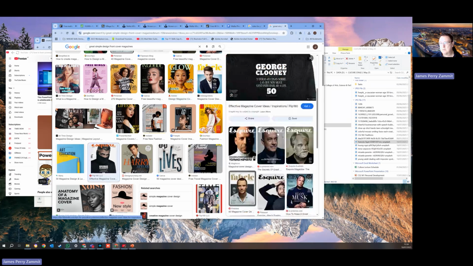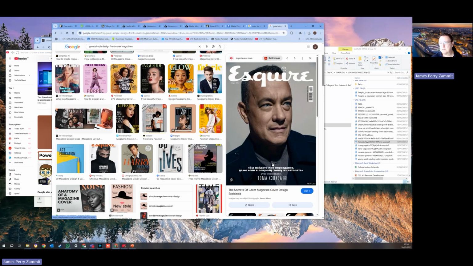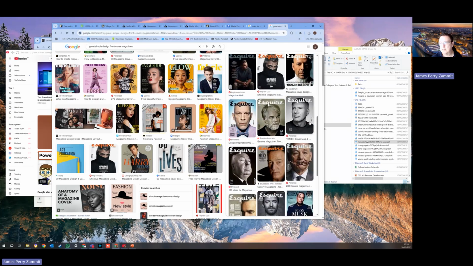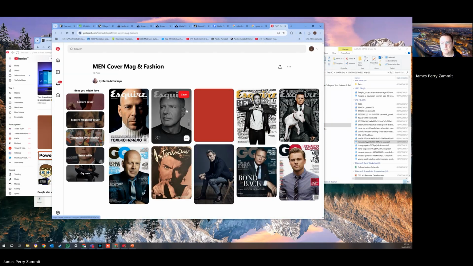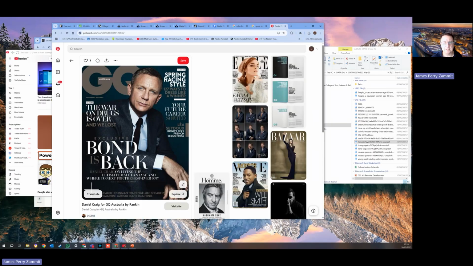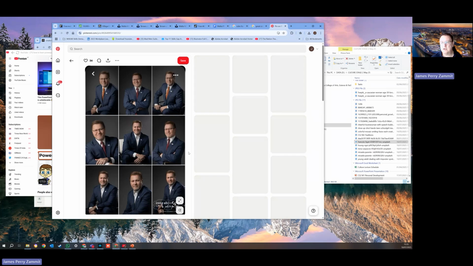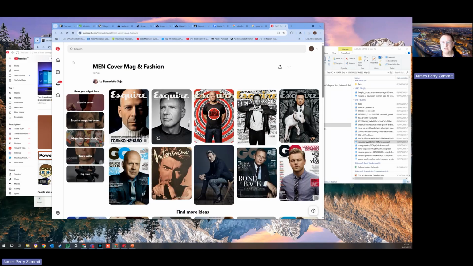George Clooney. Tom Hanks. Okay. Harrison. See what I mean? You start to see elegance. This one with Bruce Willis, you start to see how emotions are created, how chaos is created. Bond, James Bond. Okay, Bond is back. By looking at other people's work, you start to learn from all of this. And you can learn to master your own game.